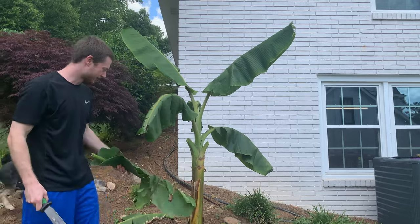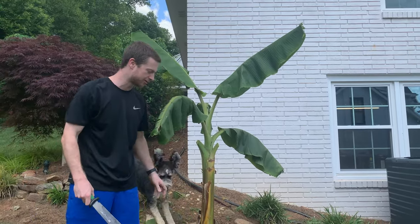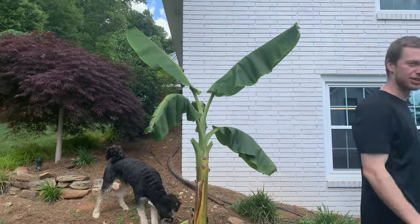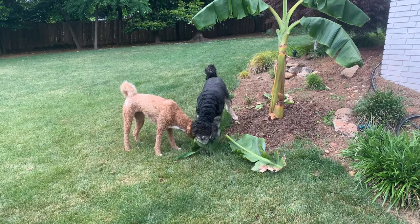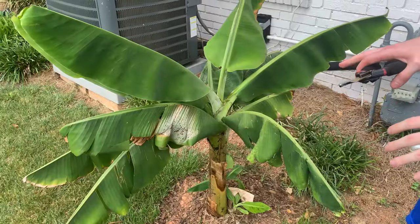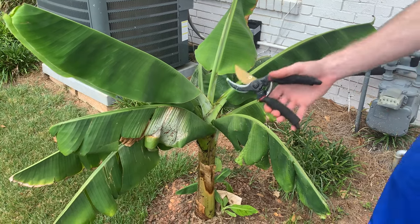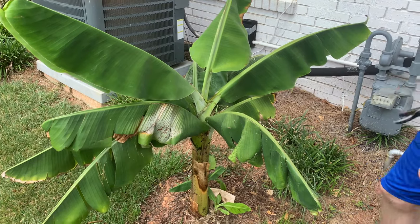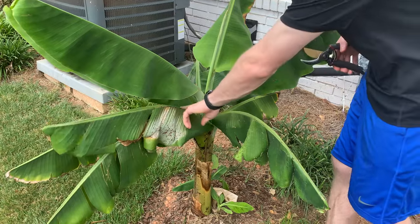You can use these cut leaves as dog food or mulch, whatever you want to do — they're healthy, they're organic, don't hurt anybody. Let's go over here and do this to the other ones as well. We're gonna do the same thing over here on our double mojoie. This is a good bit smaller, so I'm gonna use pruning shears to cut off the leaves instead of my machete. Essentially again, we're gonna remove these lower leaves just to help the plant breathe and make sure we get off anything that's unhealthy.